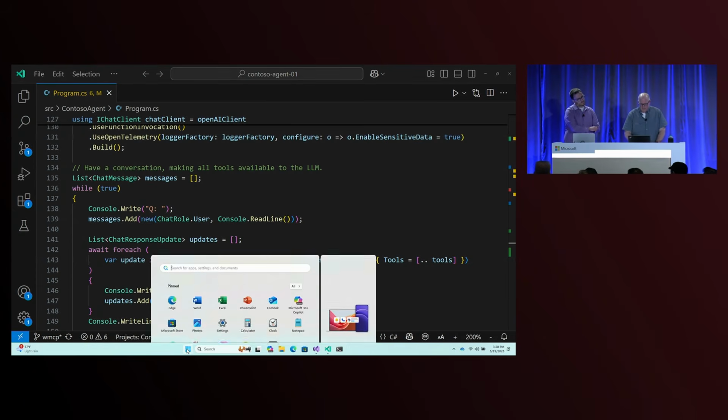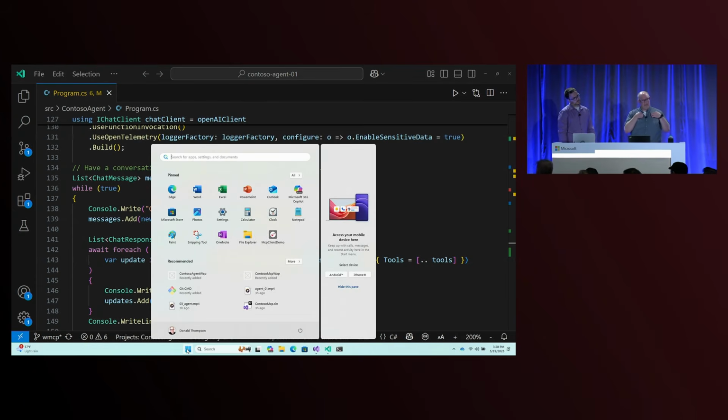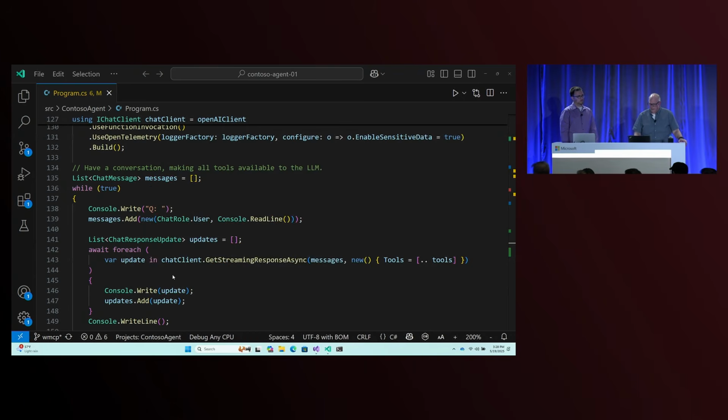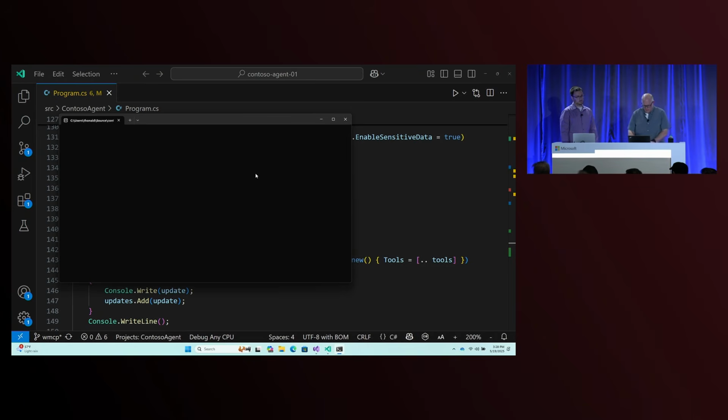And if I run this application, again, the requirement for my consuming application is the same as the MCP server. It has to be an installed application with identity. Otherwise, Windows cannot guarantee the relationship between the two. We don't want untrusted applications being able to use trusted MCP servers, and vice versa. So I have installed this application here, which is my agent. Let me make this bigger.